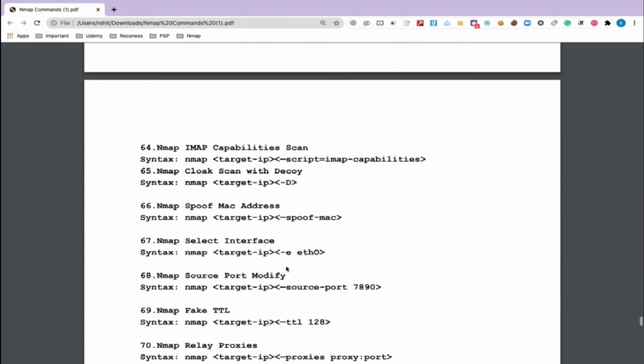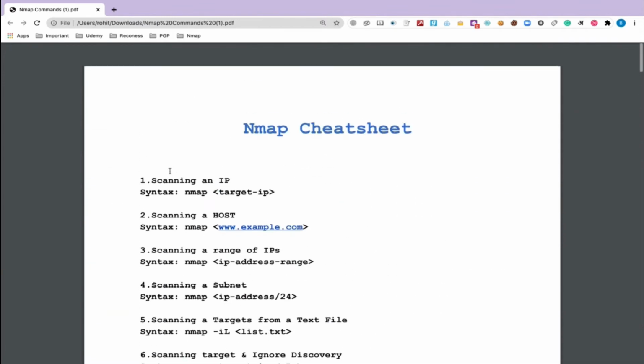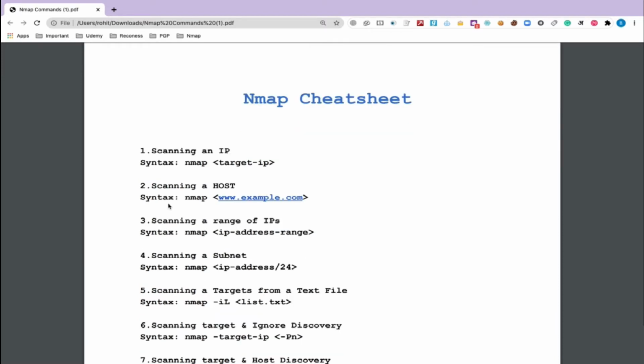I have listed around 73 scans that you can perform, from basic scans to advanced scans. We are just going to discuss all of them very quickly. If you want to see each scan in depth and in action, I have also shown the Wireshark capture of each scan to demonstrate what happens under the hood when Nmap is scanning with each scan type. I have also demonstrated the advantages and disadvantages of each scan type in that particular course.